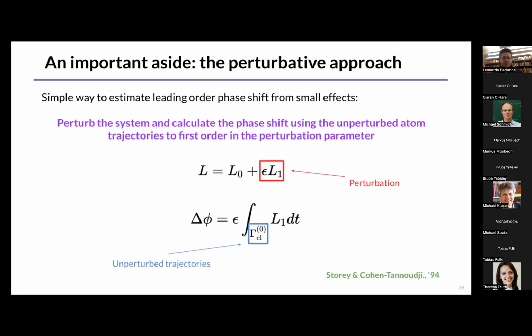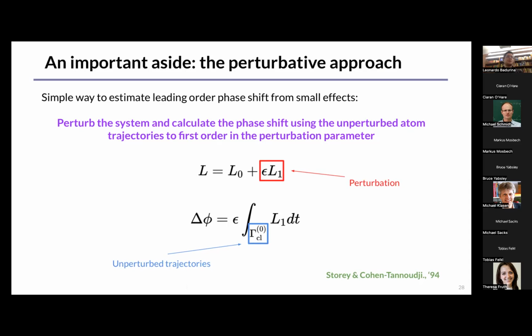Right. So now we know how to understand an atom interferometer. We know some of the basics as to how an atom interferometer can be understood pictorially, and now we also know how the phase shift calculation is done. But something important that I've omitted, which is an important aside, in my opinion, is that usually it is very hard to compute the phase shift from the propagation phase if one does a full calculation.